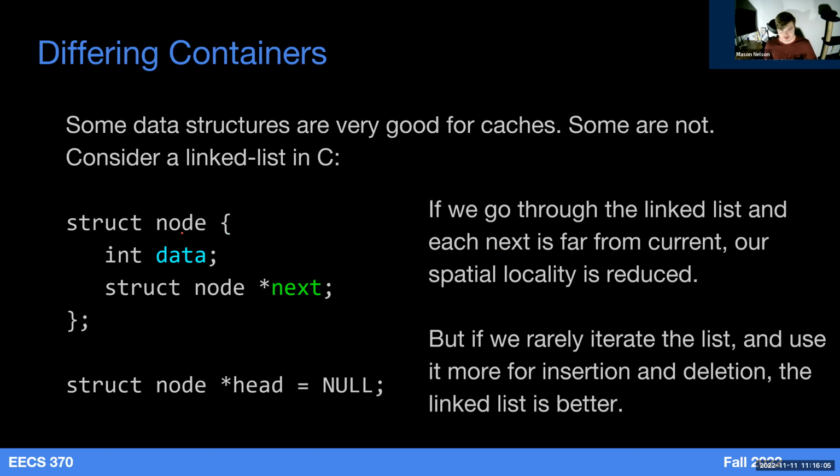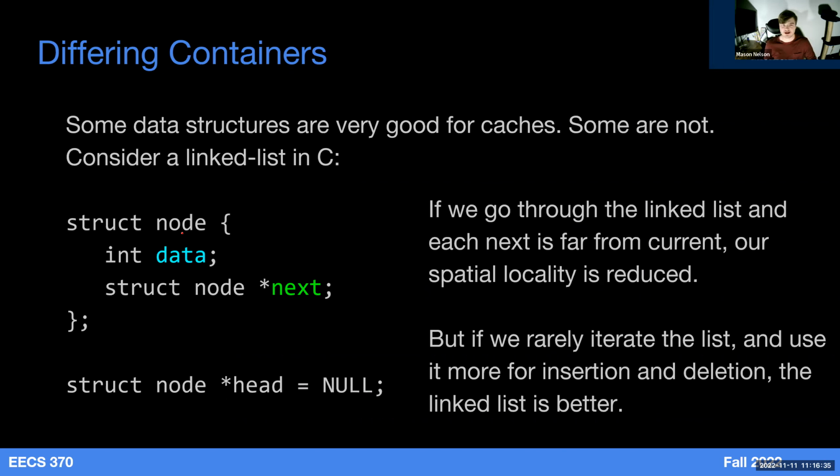So that has to do with our functions. We can also use smart data structures in order to optimize our code for our caches. This is something that we don't really talk about in EECS 370 because 281 really focuses on the data structures. We're instead focused more on the hardware and the assembly code and more the instructions. But these things do have to meet at some point. And so let's look at how some of these data structures can affect our caches.